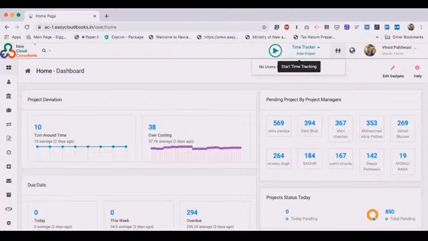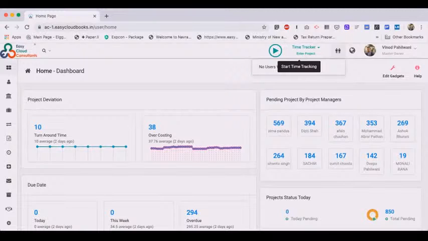This is time tracker. With any practice management software, if you reach a level where you want to control your cost as well, you want to start timesheet practice. Timesheet can be filled up in two ways. First, at the end of the day or at the end of the week, you ask your team member to fill in their timesheet.